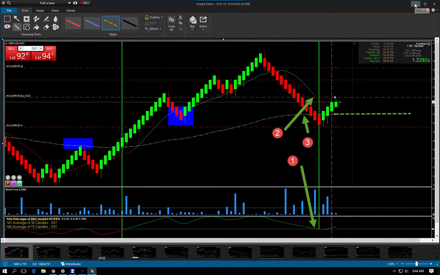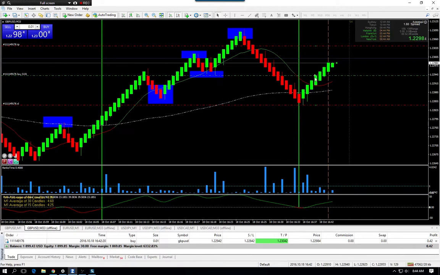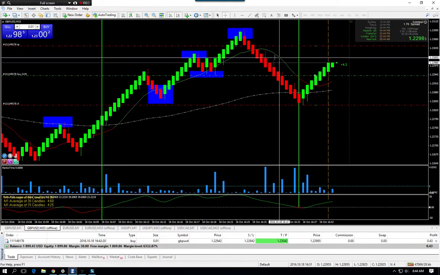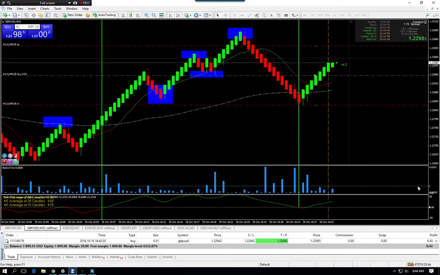So if we go back and look, we got on this one at the beginning of the stairs. I've got plenty of energy to move up. It was above everything. That was a stronger trade. We're not going to be dealing with exhaustion. What's it going to hit? Hitting about here.